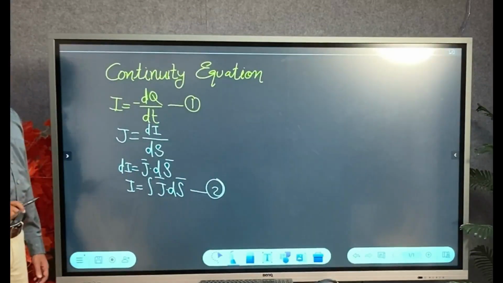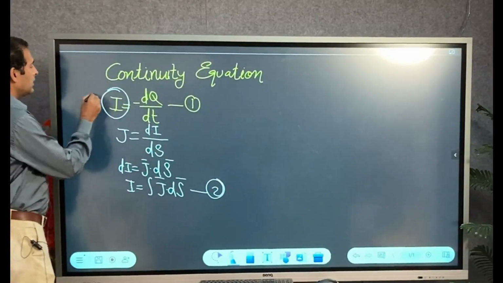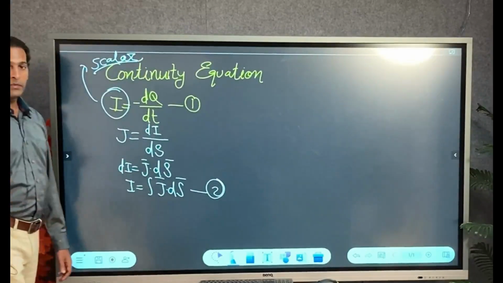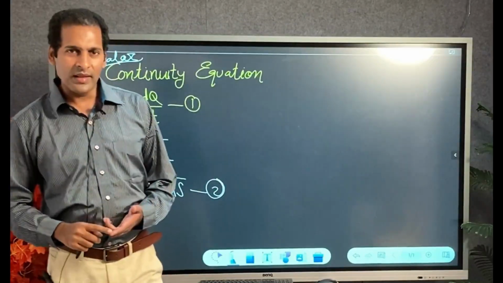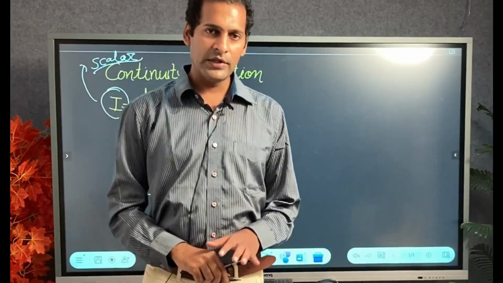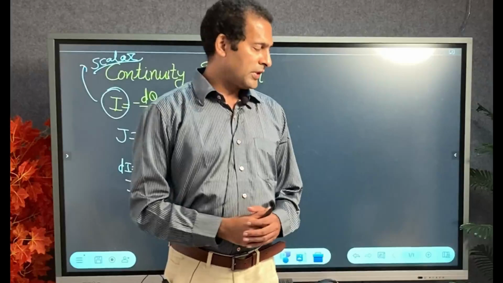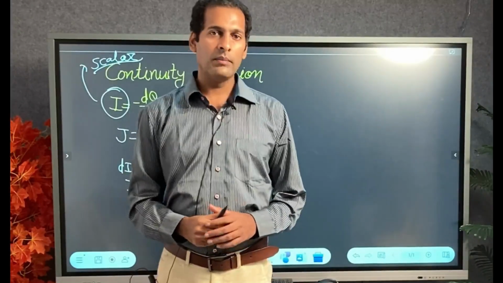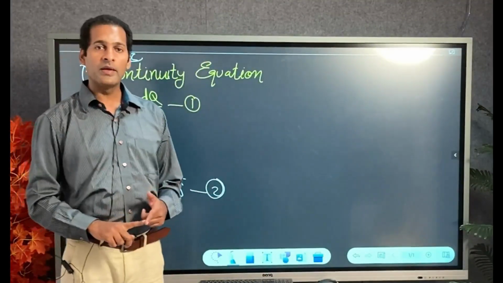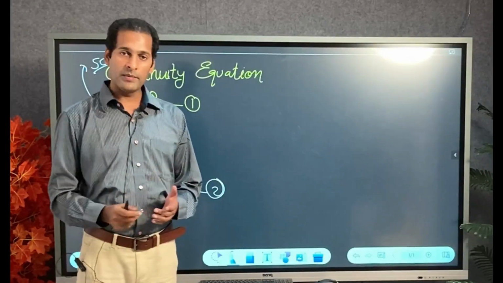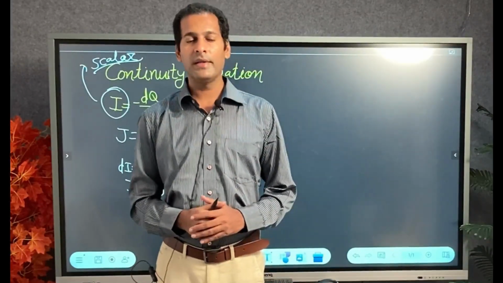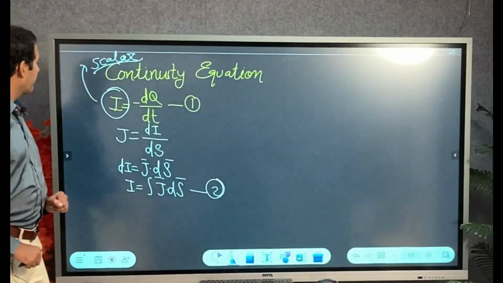Now what do we have to observe here? The current I is a scalar quantity. All of us know that current I is a scalar quantity, though a few of us may not know about it. One may think that current has direction as well as magnitude, then how is it a scalar quantity? By the definition of a vector, any parameter having magnitude and direction should be considered a vector. But here current has magnitude given in amperes, and it has direction, flowing from one terminal to another terminal. Still we consider it a scalar because it doesn't follow the rules of vector addition. That's why current is a scalar quantity.